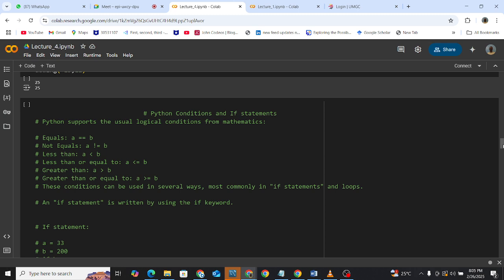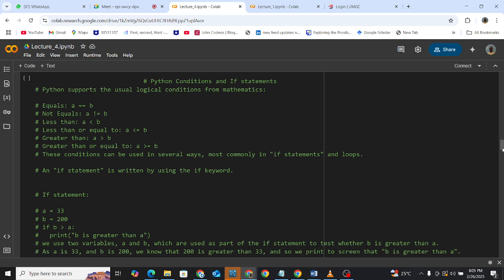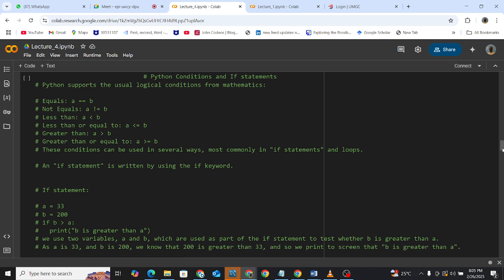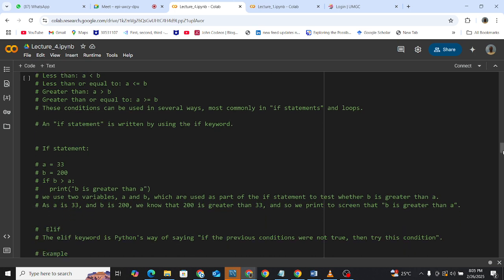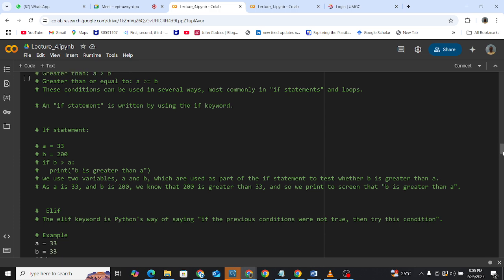So in Python we have something we call the if statement. We have something we call the if statement, and the if statement, let me just show you how you can use an if statement.